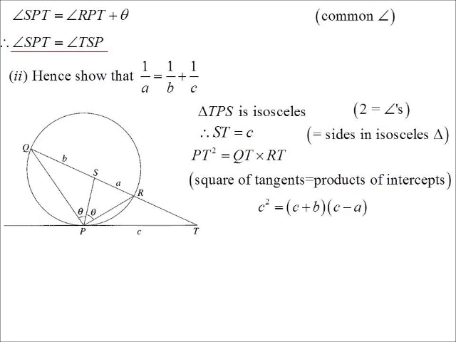So let's sub in that. PT is c squared. QT would be ST, which we just said was c, plus b. And RT would be ST, which we just said was c, minus a. Expanding out the right-hand side. C squared's cancel. And it is now possible to rearrange this and get one over a is equal to one over b plus one over c.